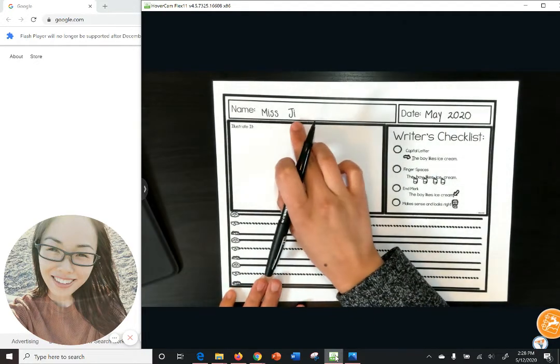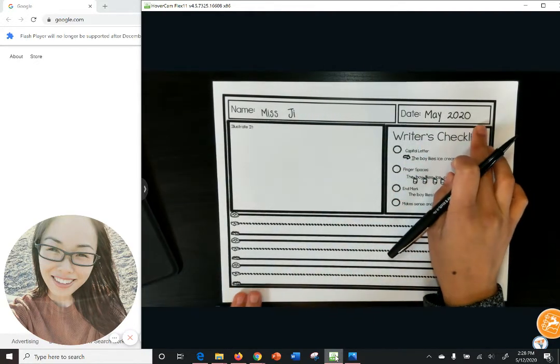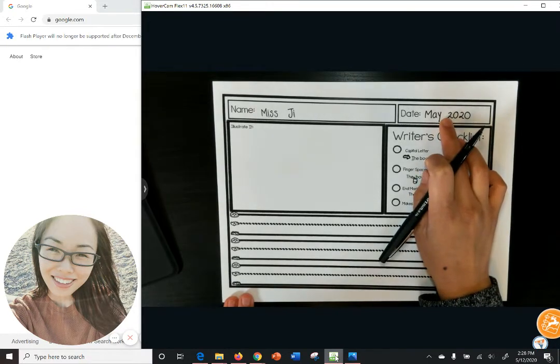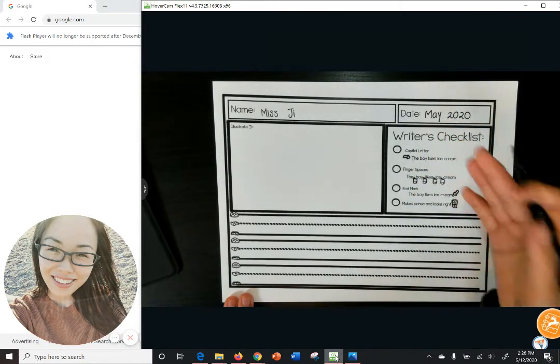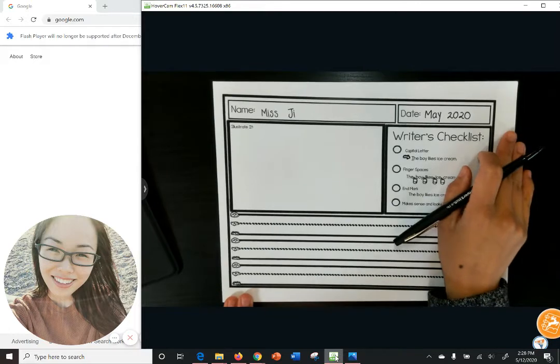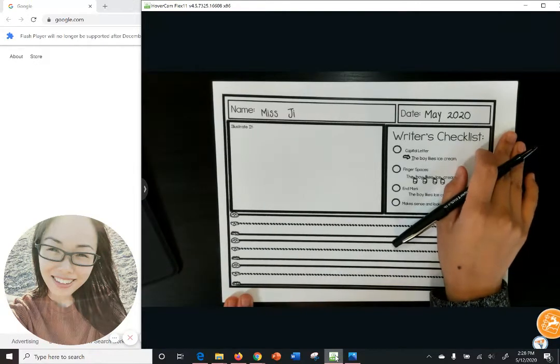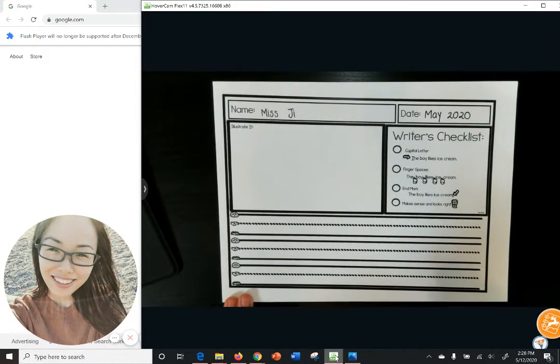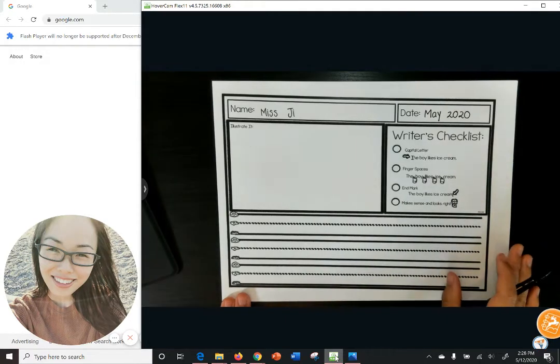I already have my name and date at the top. I'm leaving out the actual day because that might be different for you depending on when you're completing this activity. So what Miss G thought was the funnest thing that we did this year was that she absolutely loved teaching you how to do letter craftivities. We did a letter craftivity for every single letter A through Z, and it was so much fun because I got to feel so creative with you guys.